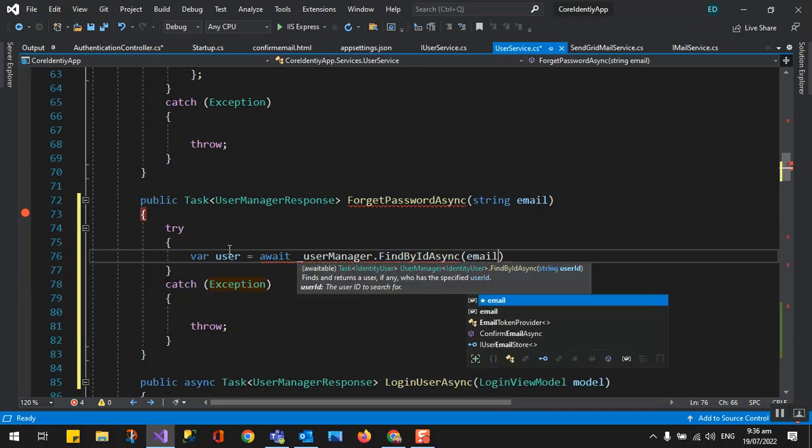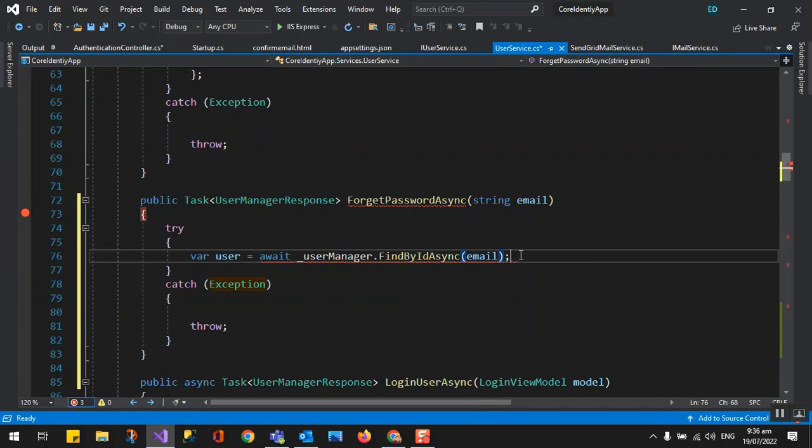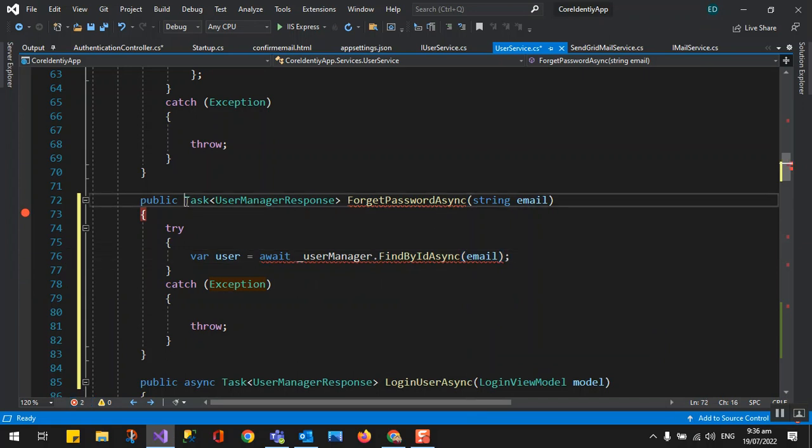We need to pass the email. And of course, our method will have an async return type. This is asynchronous.